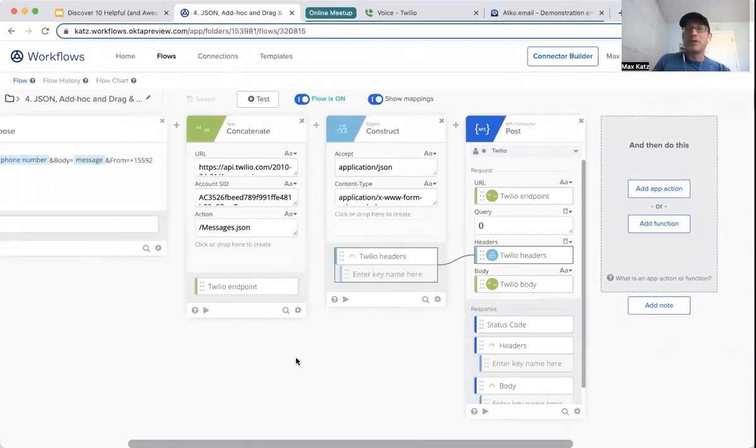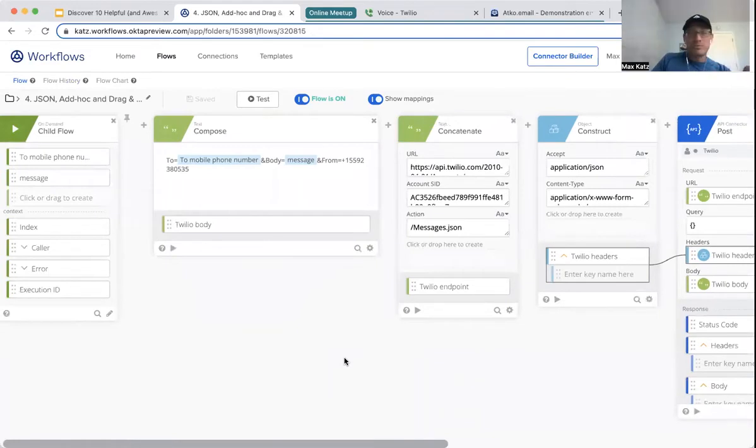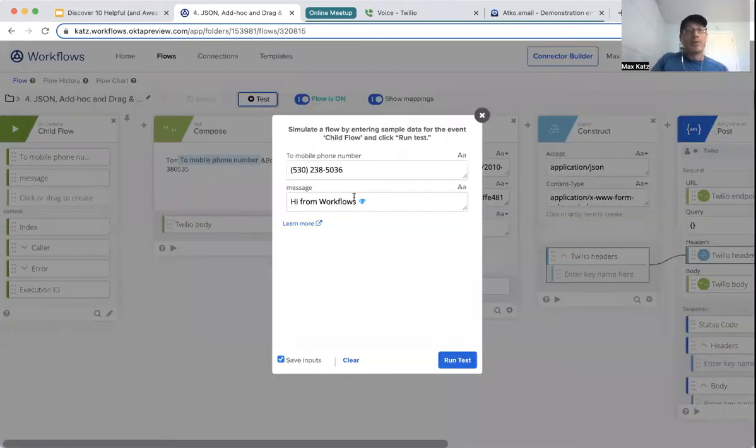So tip number 9 was that you can drag and drop cards. And tip number 10 is also a pretty cool one, is that you can create what are called repeatable or ad hoc flows that you can run when needed. So this is a flow that you can just run manually or ad hoc when you need it, right? It has all the inputs that you need. And then you can just open this flow and click test, enter the data that you want for that particular run, and then just click run. So you can create these repeatable flows.